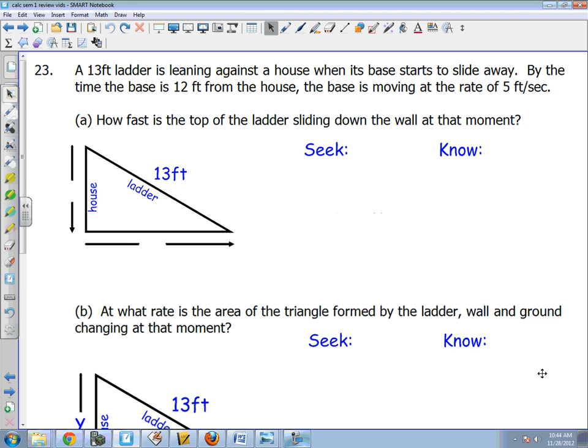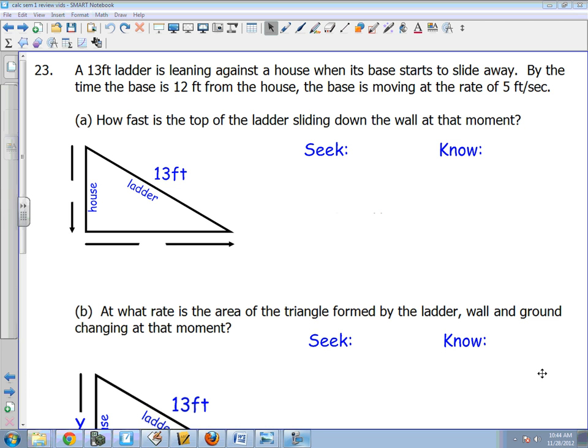All right, so here's another problem I thought you might need some help with. This is problem 23 on your packet, and it's a related rates question. And because related rates is most recent in your memory, this might be easy, but I thought I would still show you anyways because it's a good example of how different equations need to be used when you're trying to relate different rates.